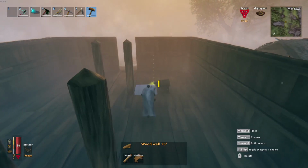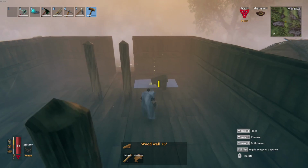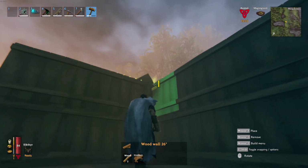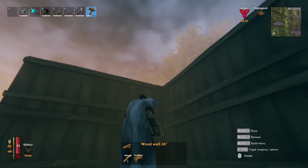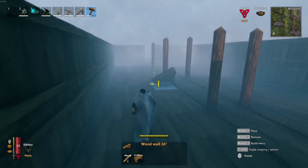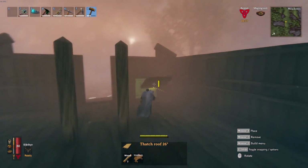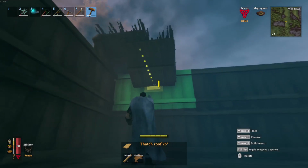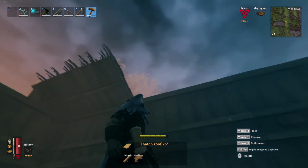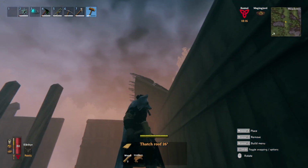The next thing you're going to need to add is the wood wall 26-degree angle. Once you get these, you're going to need to snap these onto the end, which will help to put your roof on. So if we put one on each corner, the next thing you need to do is get your thatch roof 26 degrees. There we go, and pop them all along the edge and do the same on the other side.